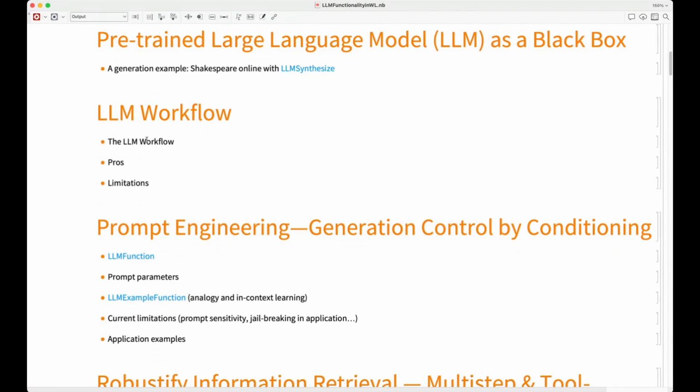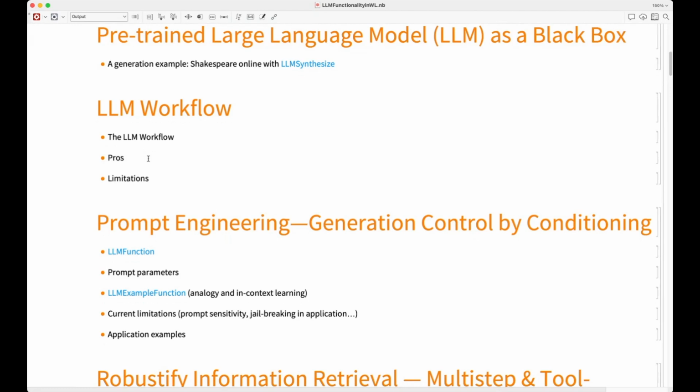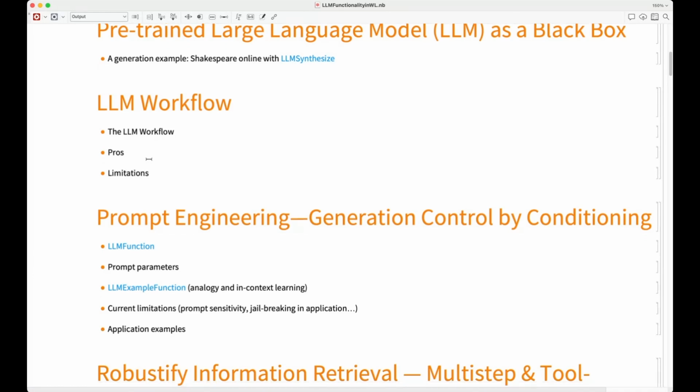Then a quick description of the workflow for programmatically working with LLMs in the Wolfram Language. Then a quick description of the changes that this new big burst in the developing field of LLMs has brought to the neural network world, with pros and limitations.